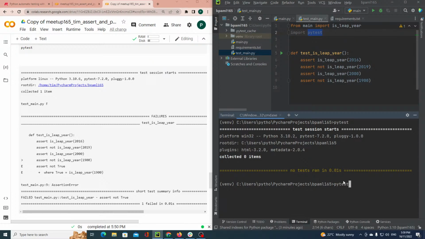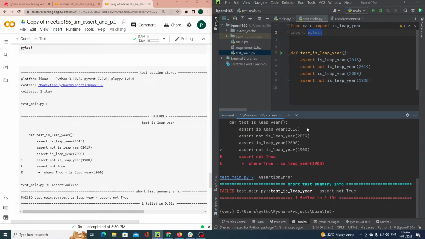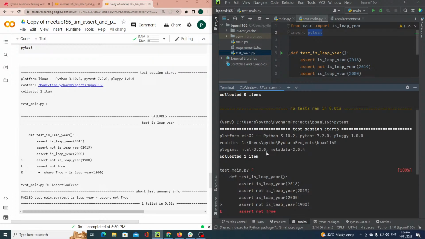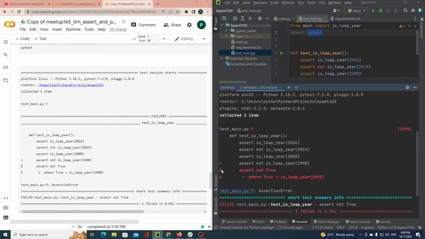And now if I run pytest, it's run the tests, and it's found a failure, assert not true, where true is leap year 1900. So it's saying that 1900 should not be a leap year, but our current function says that it is.